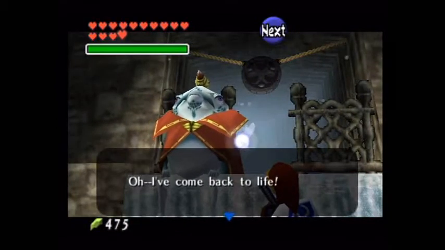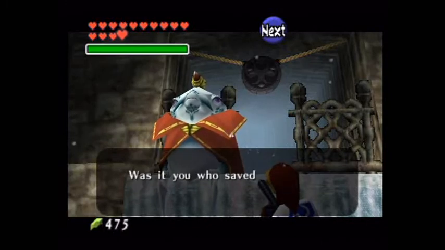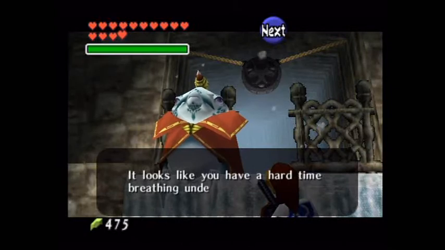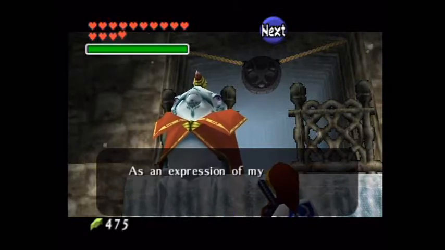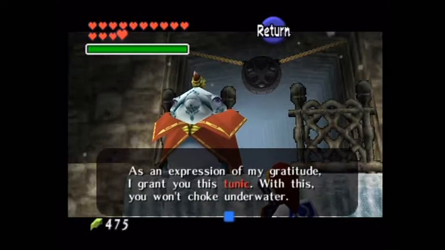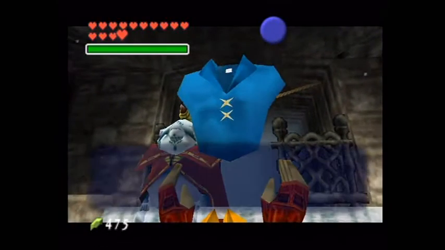Oh, I've come back to life. You know we're dead, you were just frozen. Was it you who saved me? Don't be nervous. Looked like you had a hard time breathing underwater. No, duh! As an expression of my gratitude, I grant you this tunic that won't let you choke underwater.